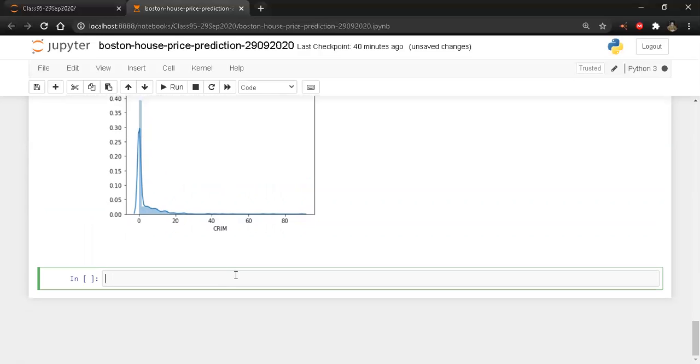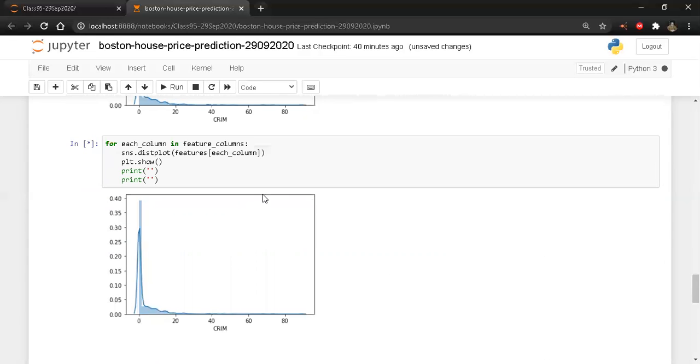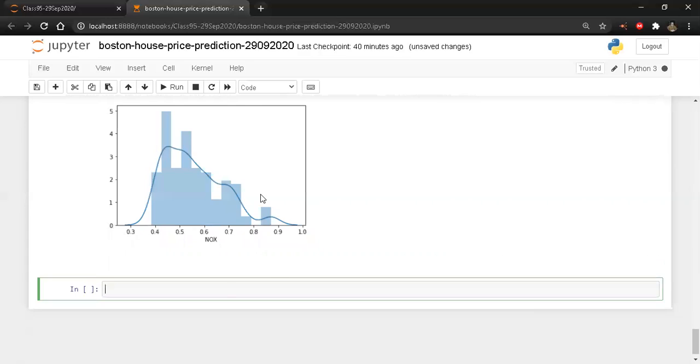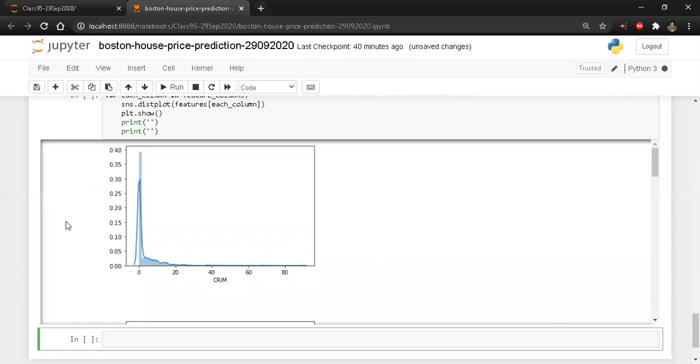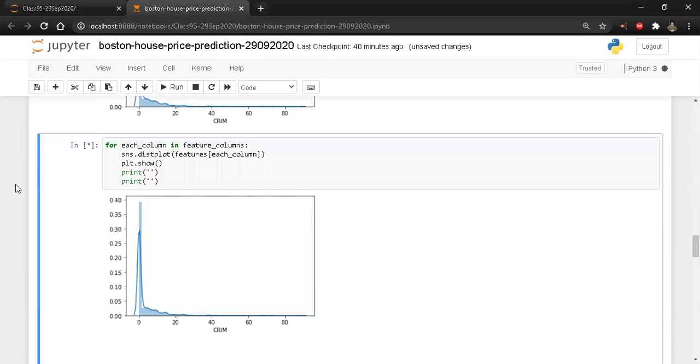This will take some time because the distribution plot takes time. Okay, so as you can see, it has only plotted 2 variables as of now, but this is a good way. This is a very easy way to plot each and every variable and try to see the distribution. The distribution will be clear, and we will be able to understand the overall distribution of each and every variable. The reason why I'm saying this is because we know the assumptions of linear regression. One of the assumptions of linear regression is about how the features are distributed, and this is one of the assumptions.